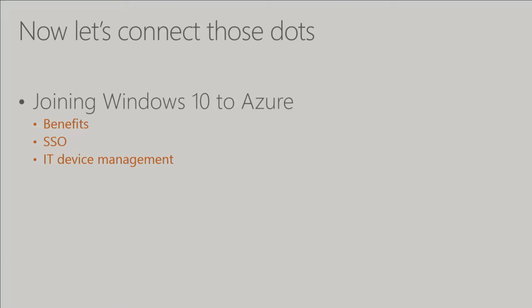The users get benefits. They get single sign-on. There's lots of features we've already called out today, such as Office 365, such as the Windows Store for Business, that require Azure Active Directory accounts. So why don't we go with that? Not just for the user side of things, but actually for the computer as well.